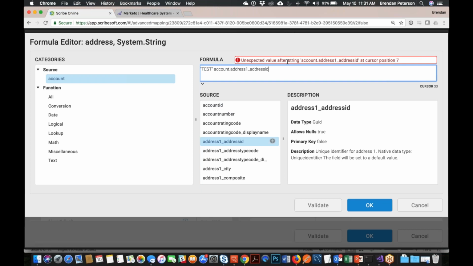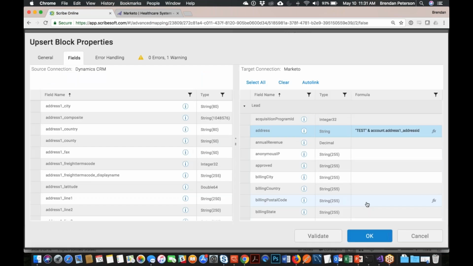In this case, I can say, okay, there's something weird. It doesn't expect that. Oh, by the way, I forgot to put in my concatenate function. So I revalidate and things will come back clean. So we do try to give you kind of tips and tricks, little pointers along the way to make it easier to build out these integrations.